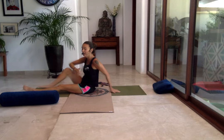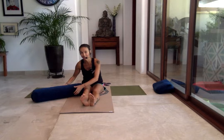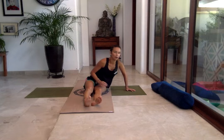I really got to feel all the belly in this first sequence. Let's prepare a little bit deeper with spinal stretch for double leg stretch. Vamos a prepararnos un poquito más con ensartando aguja, creo que se le llama en español, y para ya después irnos otra vez a trabajo con double leg stretch, doble estiramiento de piernas.